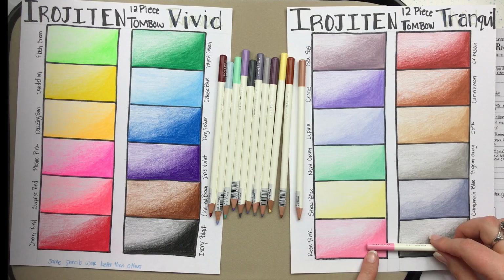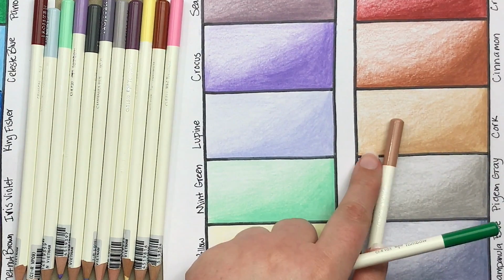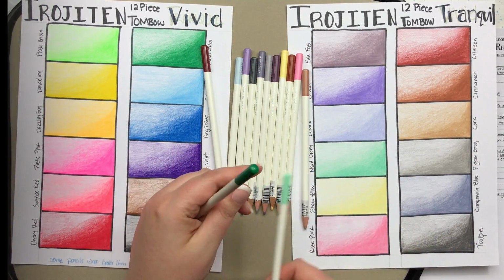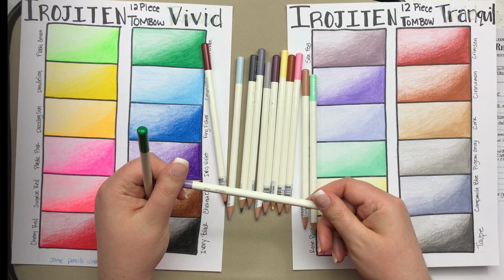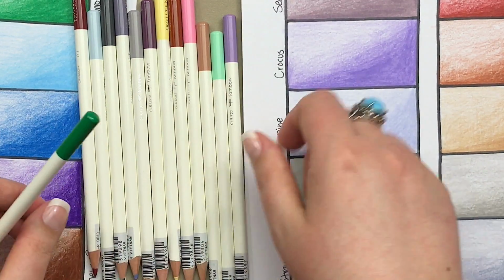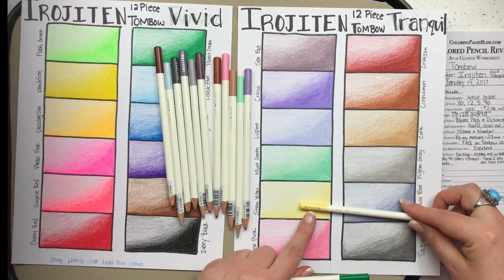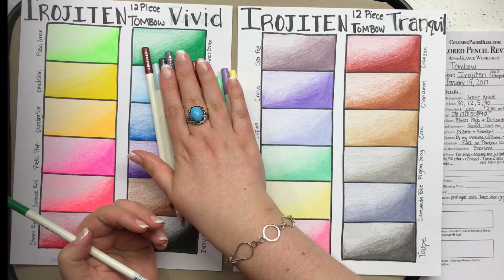Here's the pink rose, and it matches really good. Let's compare this one here. This is cork right over here. This one I would say might be a little bit pinker, the end, compared to the swatch. This is the mint green. That one matches really good. Let's try one of their purple ones. This one is the crocus right here. That one matches good. Bring this over a bit here. Let's try the yellow. This is the straw yellow. That matches really good. So I'm very impressed with how well they've done, and they've taken their time to make sure this paint here matches the core.